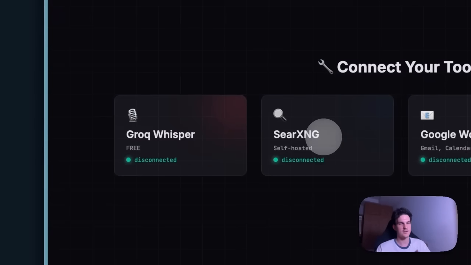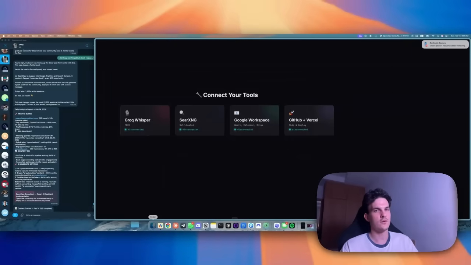Next, you're going to want to get CRXNG. This allows it to use Google, DuckDuckGo, and a couple other search engines, I think. And this allows you to bypass having to use the Brave browser, and it is actually a lot better than the Brave browser as well. So for this, you would just tell it, look up CRXNG, and once it finds it, you say, install it so that you can use it for search.